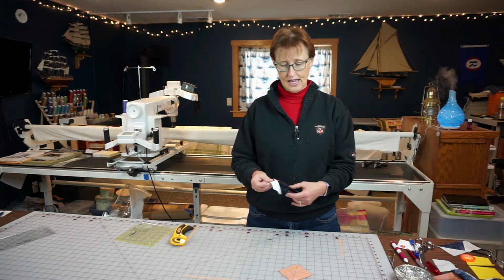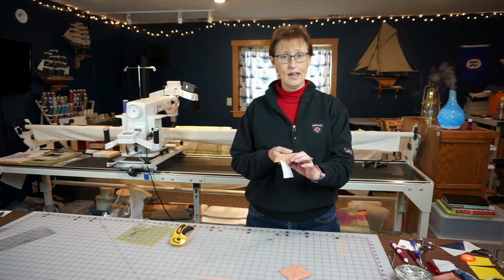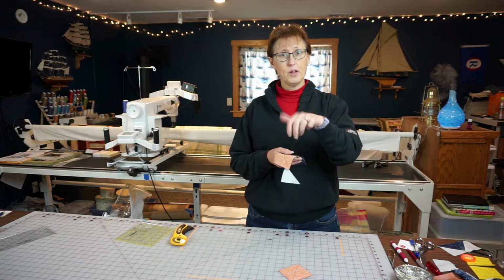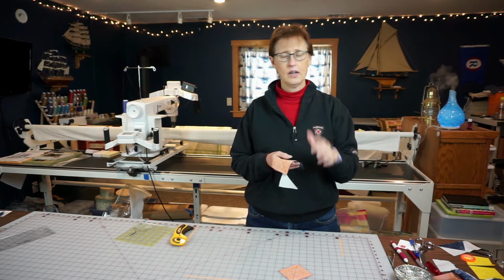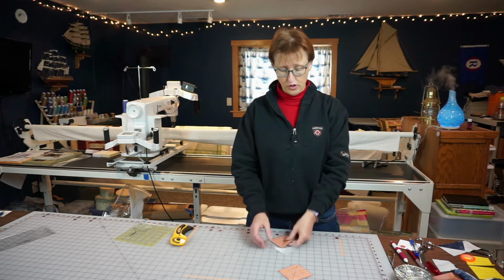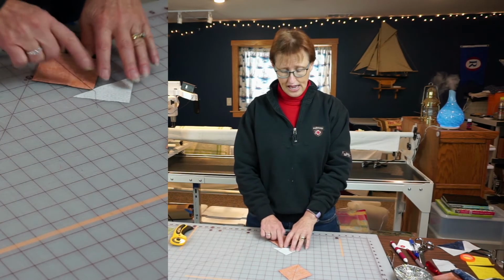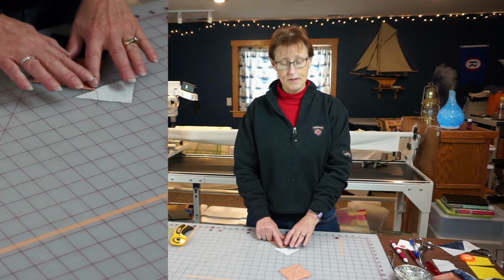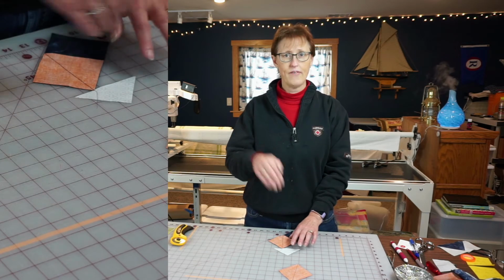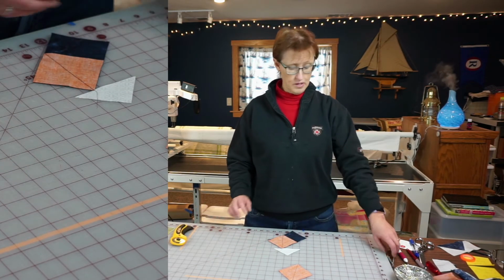What they are is that when you're sewing these types of blocks where you're starting in a corner, the fabric sometimes likes to get pulled down into that feed dog. It can be such a bugger and such a pain. But if you put your leader on first, your scrap of fabric, and start sewing on that, and then as you get close to the edge, get your square right up next to it and make adjustments, and then it'll go right into it and you won't have that fabric get sucked into your feed dog. It really does help a lot.